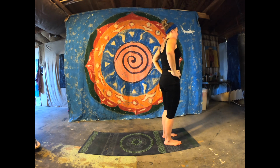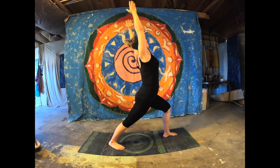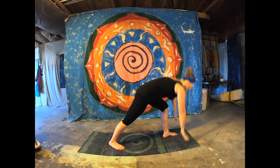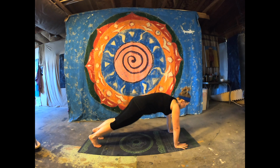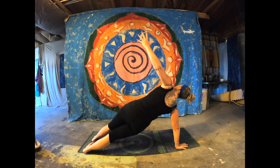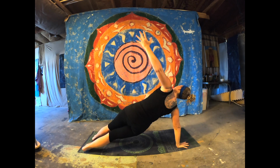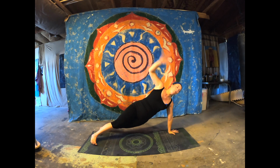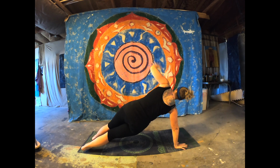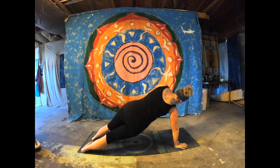Hands to the hips. Bring the left foot back, 45 degrees. Inhale to lift the arms up. Exhale, plank pose. From here, we're gonna side plank, 4 on each side. Keep breathing. Five, six, seven, and 8. From here, we're gonna go to down dog.